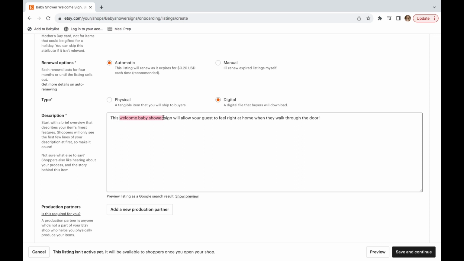So you want to kind of word your sentences to have keywords naturally in them. You want to try to make it not obvious that you're adding keywords into your sentences. You want it to be a good read for your buyers. However, when Etsy is going to be sending your listings off to potential customers, you need those in your sentences as well. So you kind of have to find the good median there. And then in the description, I put any kind of thing that's important for your buyers to know.